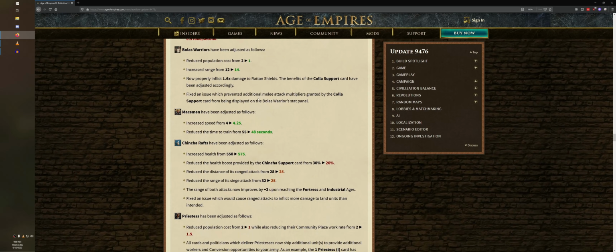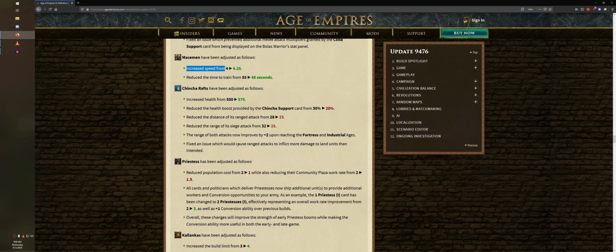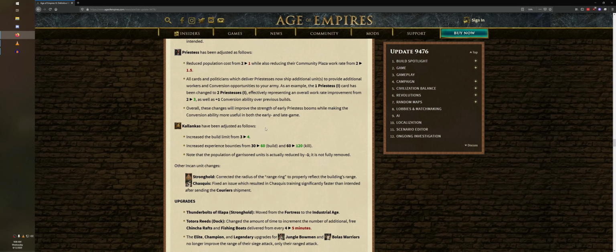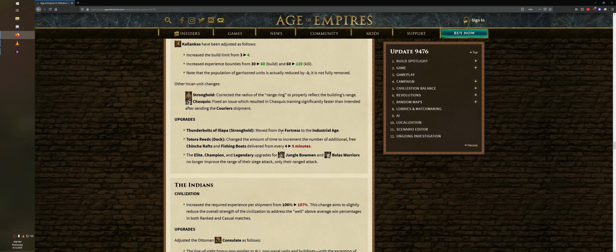Mace Men probably going to be more viable. Chincha Rafts aren't going to be as ridiculous as they are now. And they get an overall buff as well in the Fortress and Industrial Age to their ranged attack by 1, though they do lose out on their siege attack. Pre-cess as well, going to be more viable because they've got 1 less population spot. And yeah, Kalankas as well.